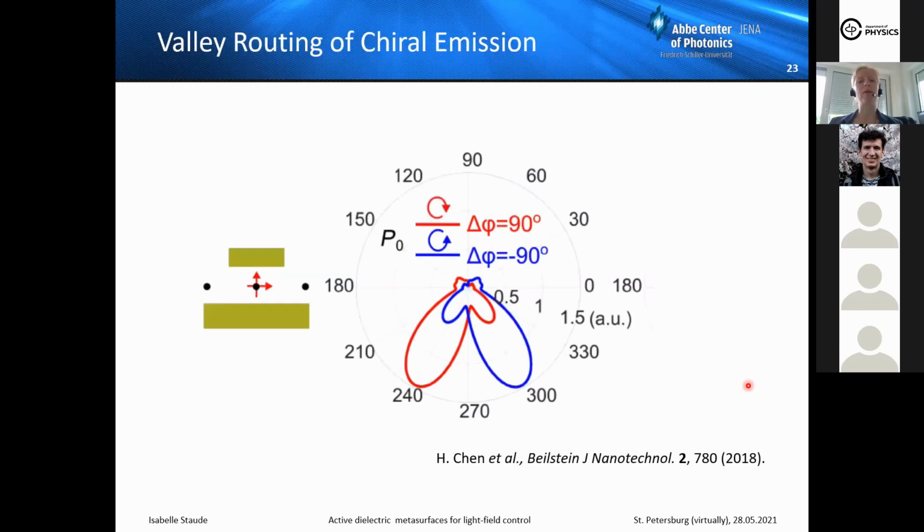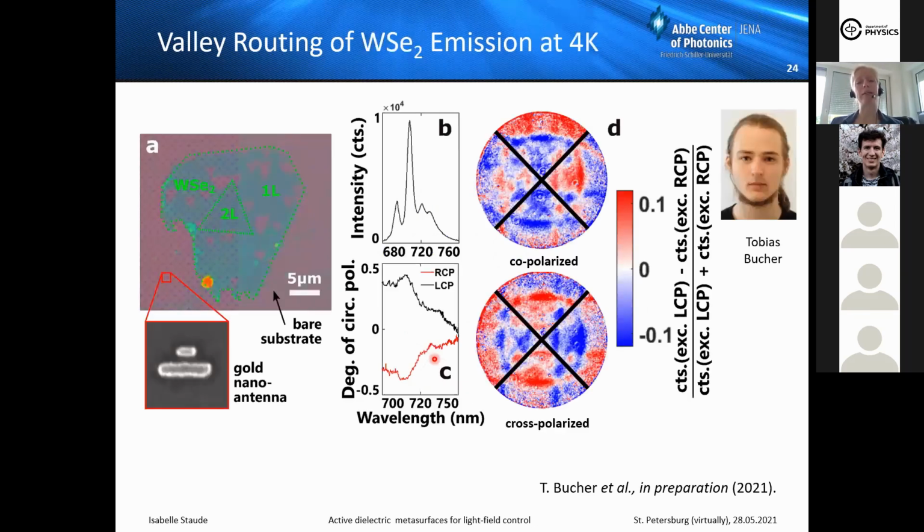And so we're now interested in experimentally investigating a system which was originally proposed theoretically by Dragomir's group in Australia. They had designed such a nano antenna, and if there is a chiral emitter situated in this antenna, it will direct light of different handedness into different directions. We're actually collaborating now with Dragomir's group on this, but most experiments are performed now in Jena, so it's also Tobias working on this. So these gold nano antennas were fabricated in Australia, and we have put a WSe2 layer on top, which is resonant in its emission with the wavelengths where this directional effect is expected.